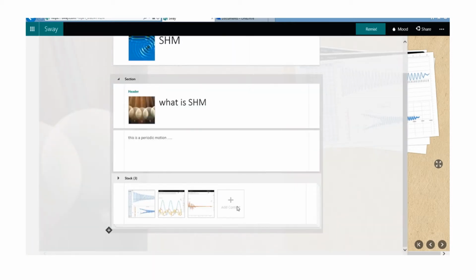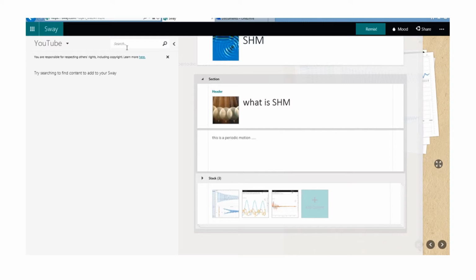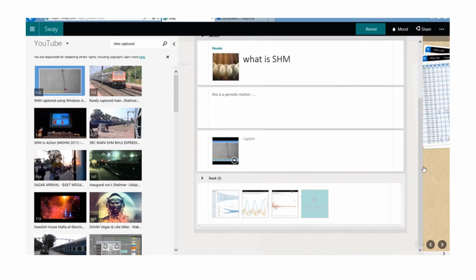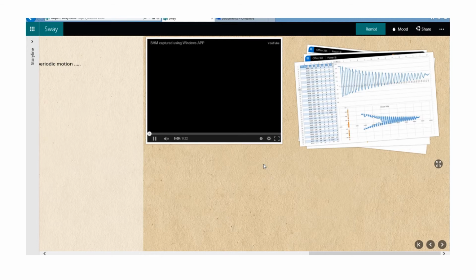He can further augment it. He can even add videos which you can pull from YouTube. In this case, he had used a cool Windows app to capture the data. So he can find that data on YouTube and put it inside here. Once it is inside, you can preview again and the video can be played.